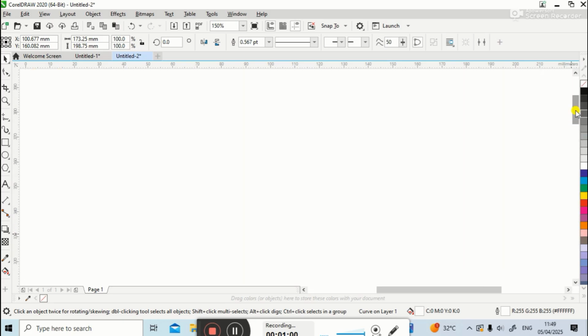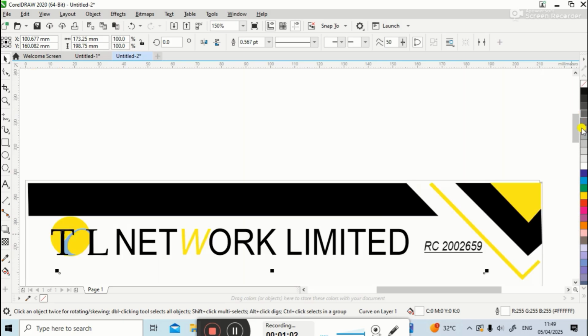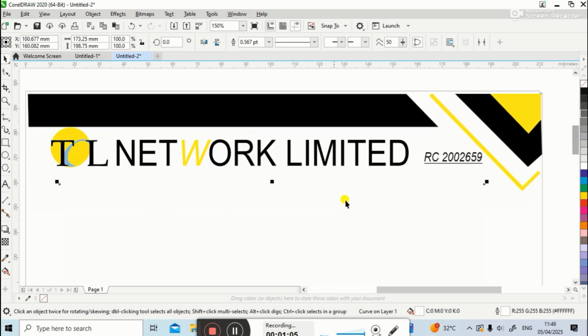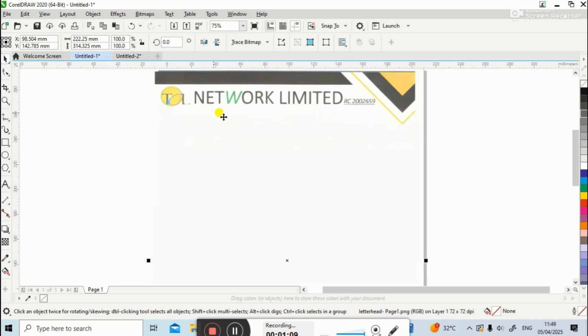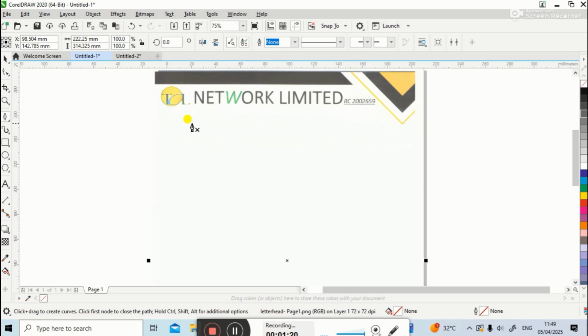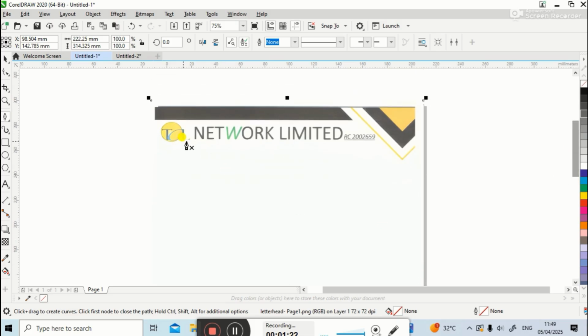So now I want to show you how you can do this. One of the key tools you can use to get this done is found here. If you count 1, 2, 3, 4, 5, you have the freehand tools here. When you click here, you have the pen tool. The pen tool can help you to trace the shape of these different objects, and you can now fill it with the right color.